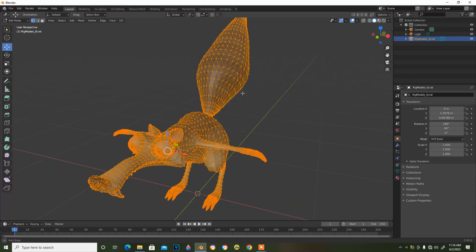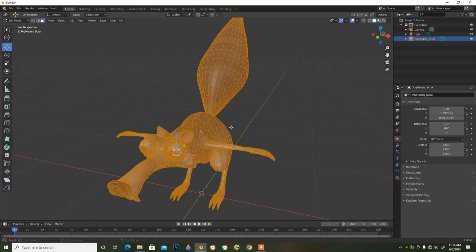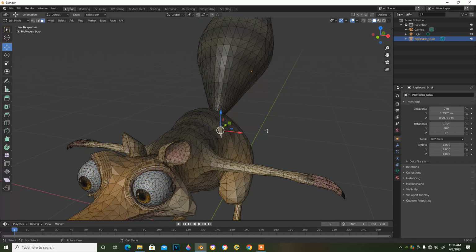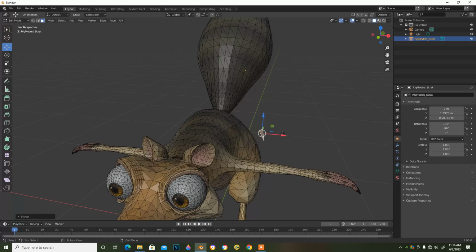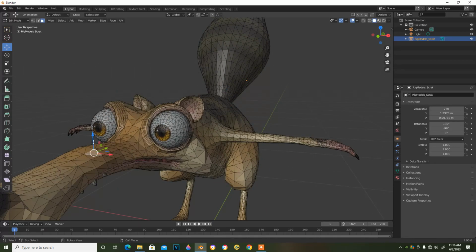Before we do this, I'm going to show you something real quick. Let's say I select this vertice, right? If I pull this, it's not connected at all. If I select this vertice, it's not connected. If I select this face, it's not connected. And if I go to vertices select, you can see it's not connected. If I go here, it's not connected. So that's the issue we're having.